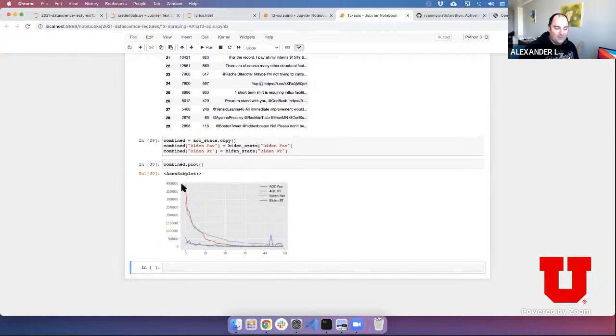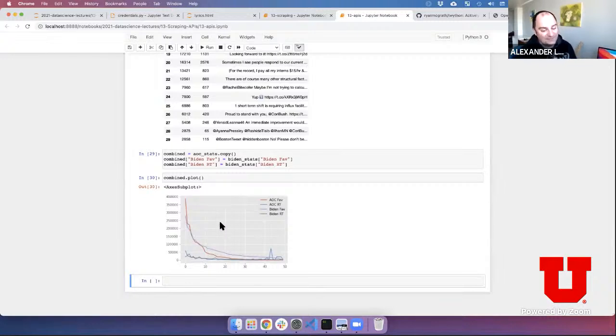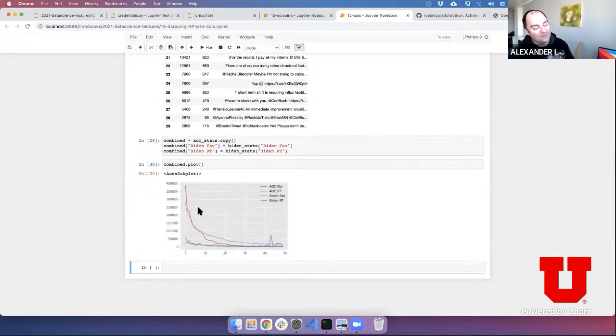So she seems to have a couple of zingers that people like, but on average, Biden gets favorited more. And for retweets, it's a similar picture. There's a little bit of noise here because I can only sort by either favorites or retweets. But yeah, you can see information like this here. And you can now basically extract information from Twitter if you want to do that for your project.